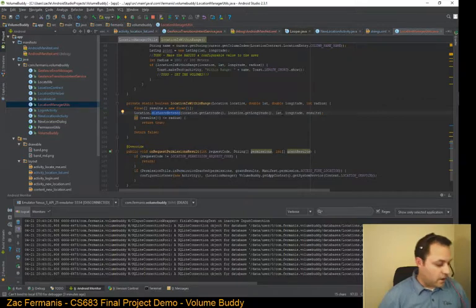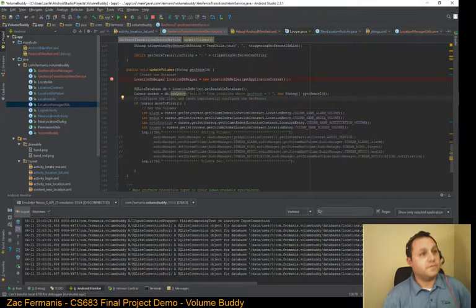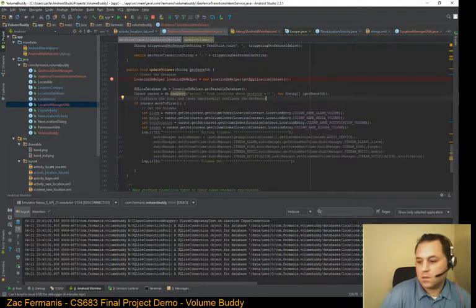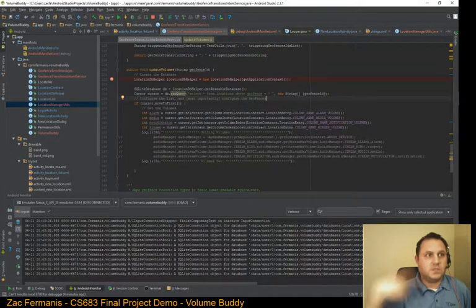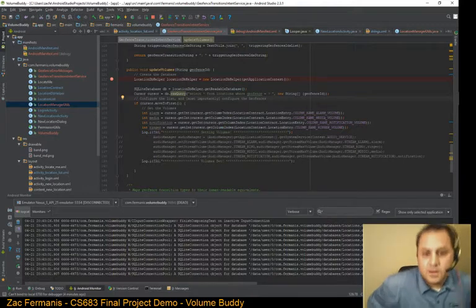So instead, as I mentioned before, we are using the geofence API. It's actually even a little easier to use because it already has the pre-built listeners, so you can know when you are transitioning into or out of a geofence. If I had continued down the location manager route, I would have had to set up a listener or some sort of background service that was polling to see is my location currently in a geofence or not. So this does that for me.